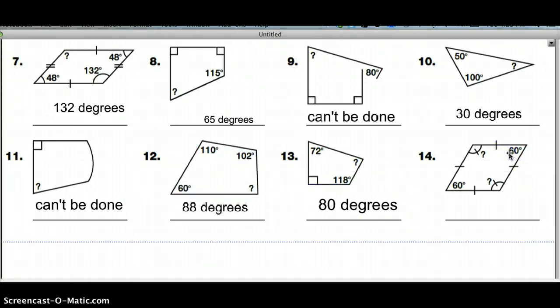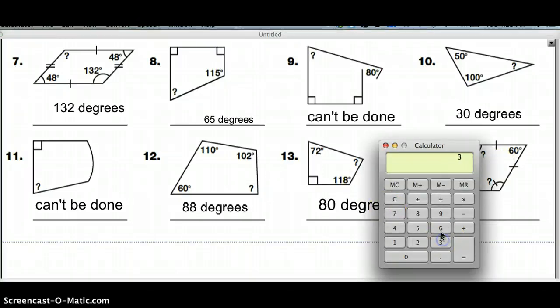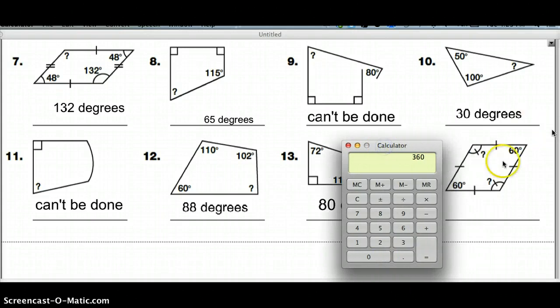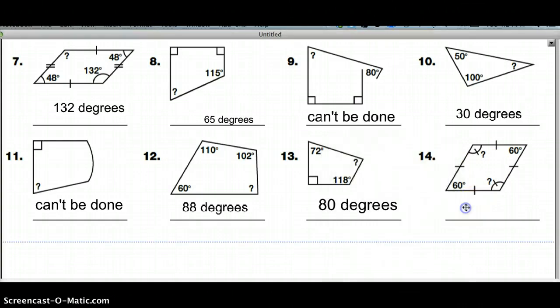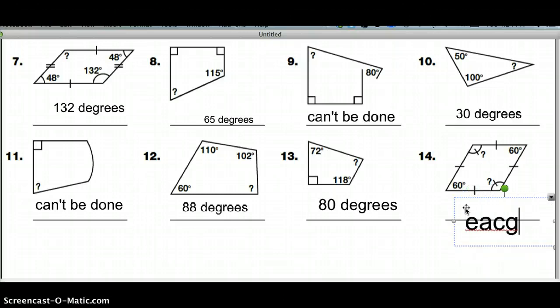Here I have, looks like, two angles that are the same. Two opposites are the same, so that's 60 and 60. Again, it's 360. 60 plus 60 is 120, so I'm going to take that by 120. And this one I'm going to do a little bit differently. So I have left, it's 240. It's telling me the two angles are the same. So I'm going to divide it by two to get my measurement for the same angle. So each angle will be 120 degrees.